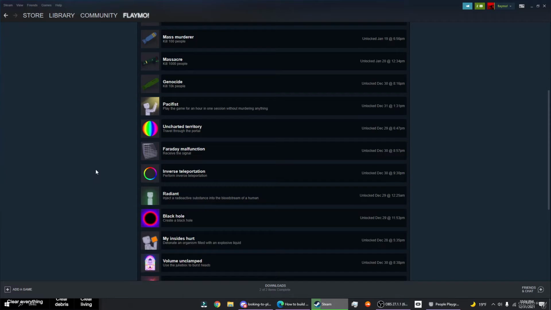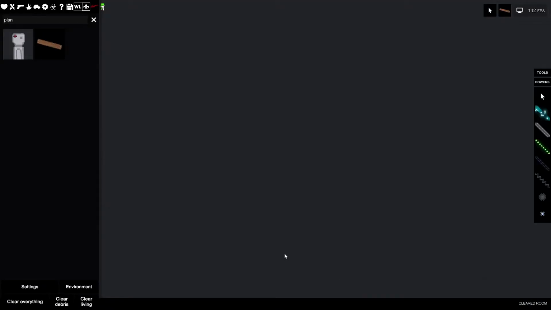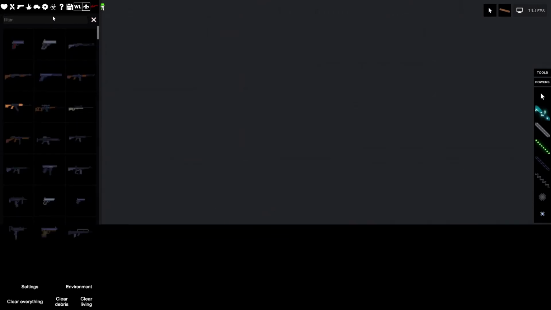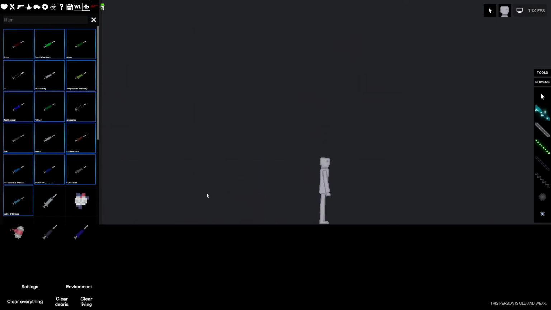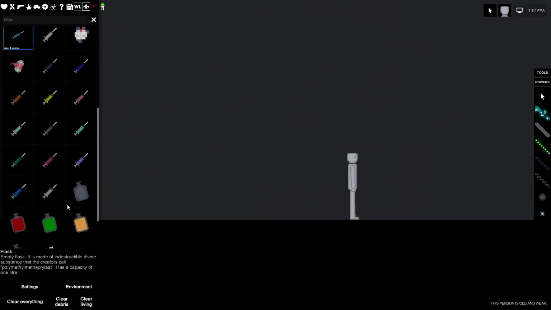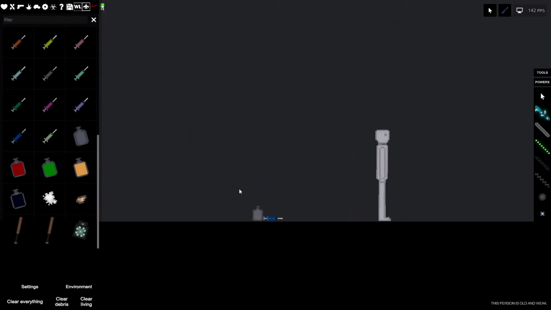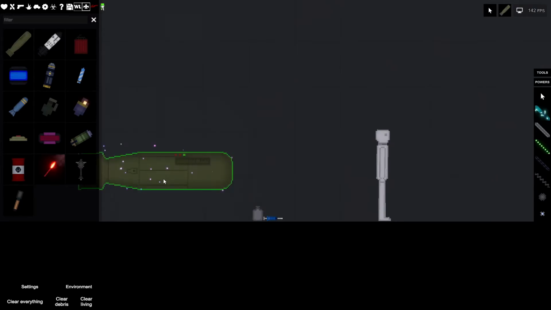All you gotta do is this. It's called Radiant. You gotta inject a radioactive substance into a human. So what you have to do is obviously spawn a human, and then you want to go to Biohazard tab, and you want to get an empty flask and a water breathing syringe. And now you want to go to explosives and get the atom bomb.